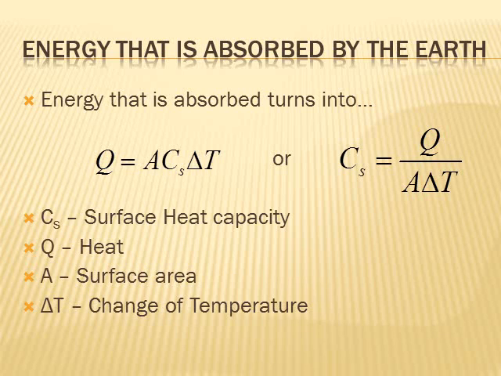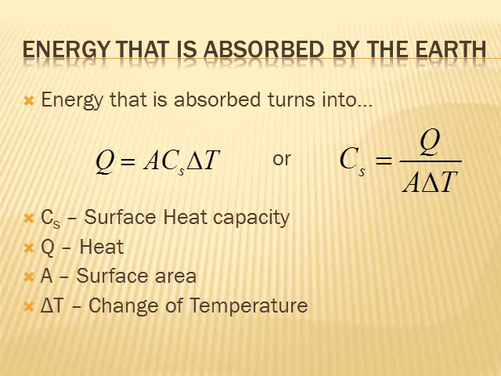So you drop the M and replace it with A, because you're not really going to heat up the entire Earth from the sun. The sun will give the Earth energy, but it will not heat it all the way down to the center of its core. Okay, it really only heats the surface. So we're going to use this equation, Q is equal to AC delta T, where A is the surface area of the Earth.